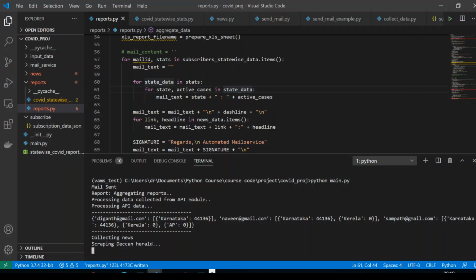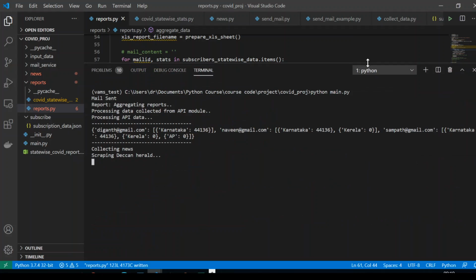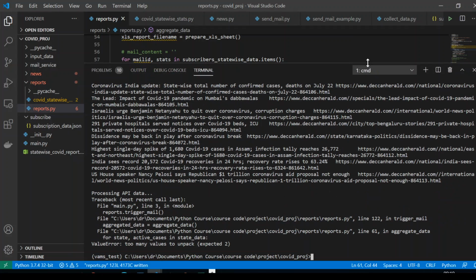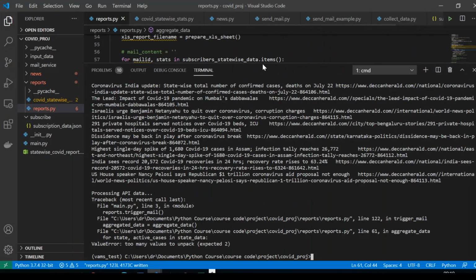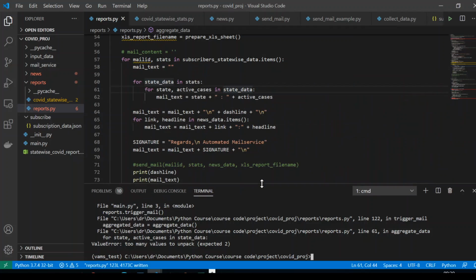It's collecting data from Deccan Herald, so actually we can see today's news. Too many values. Okay, that's the news part. Let us look at line 61. What am I doing? State data. So okay, state data items, because it's a dictionary.